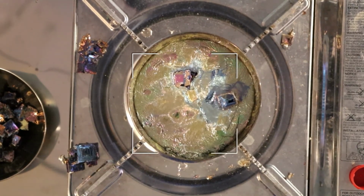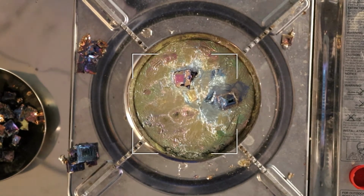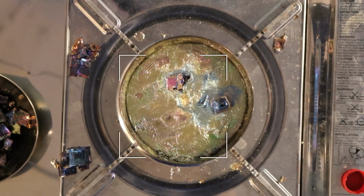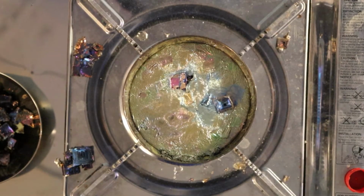And I wonder, now we're visited again by the magic focusing square. Not sure what it's doing. If I put that button, that doesn't really make it go away. We'll see.